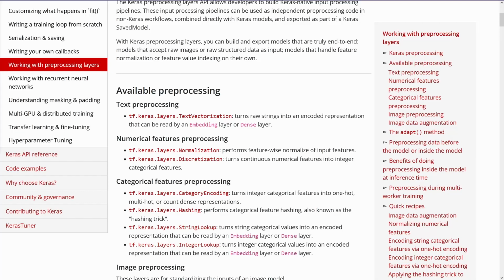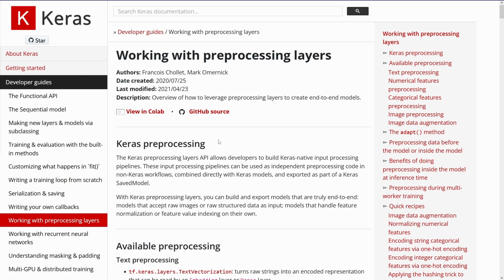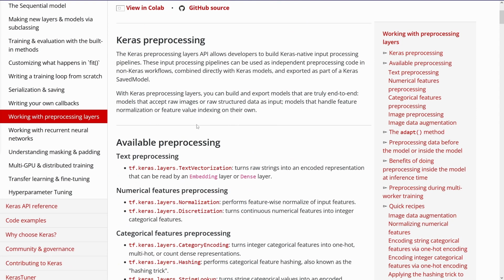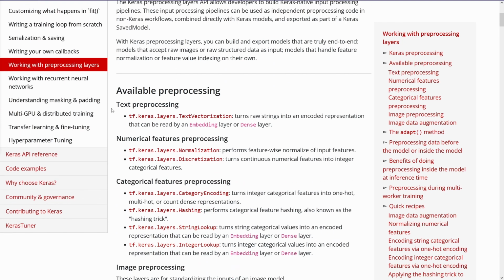Hello, Internet! Whenever you have to do with text, you have to pre-process your text to make it machine ready, especially if you want to have an artificial intelligence solution applied to your text. So we're here in Keras, working with preprocessing layers, and here we have text preprocessing. I want to give you today a feeling about text preprocessing and what Keras can do and how easy it can be if you have something like Keras here.